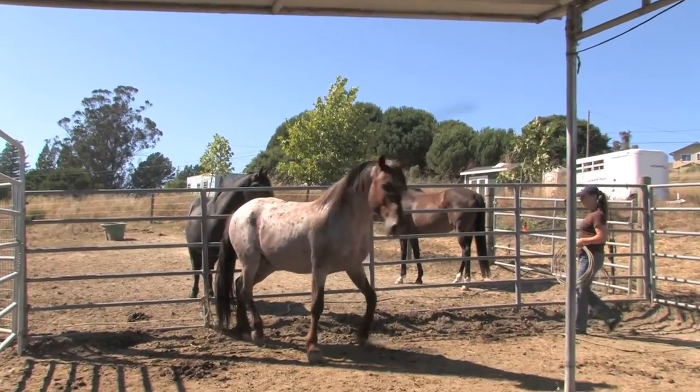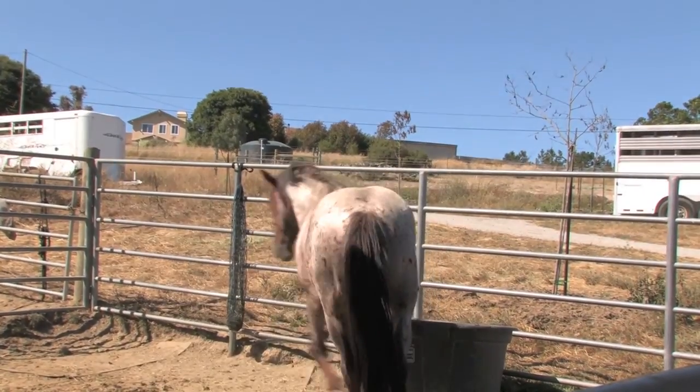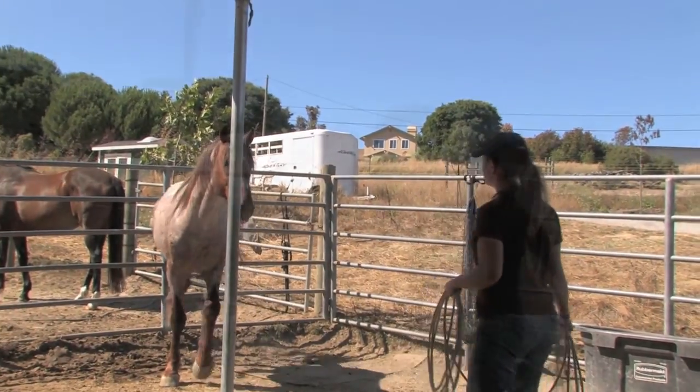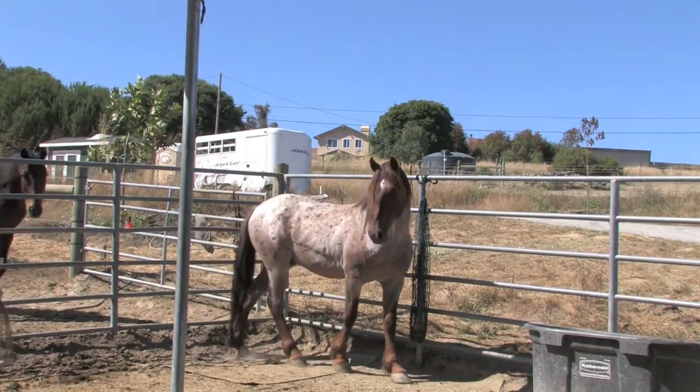Aries has continued to work with getting used to a rope and the beginnings of leading. He is still a bit reserved on his left side, and the smaller pen makes it hard for me to really get him to come around on the left when he'd rather put me on the right.